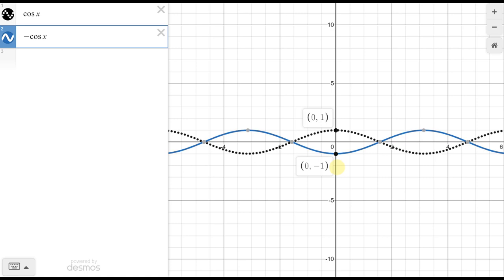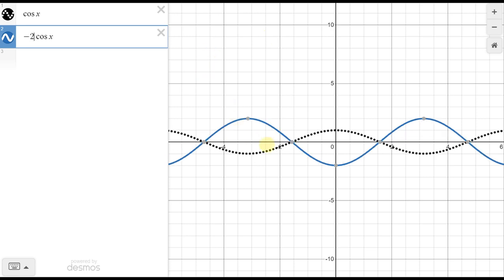That's what putting a negative in front of cosine does. So that's still considered to be amplitude. That would be an amplitude of -1, but the impact that it has is that it flips the whole graph. Okay, and maybe just for funsies here, I will multiply by -2 just to see what happens. And so it's the same thing, right? It still has that same impact with amplitude. Now the lowest and highest points that it gets to is 2 and -2, and it flips the whole graph. So that's what happens with amplitude.